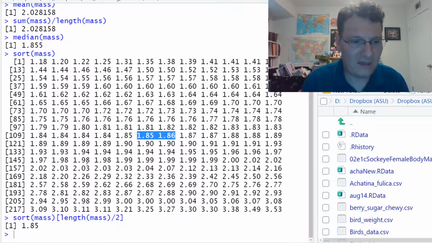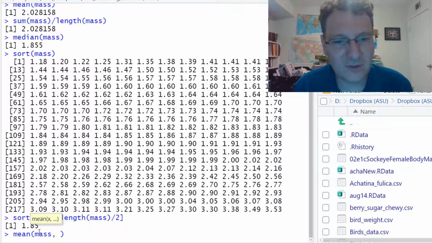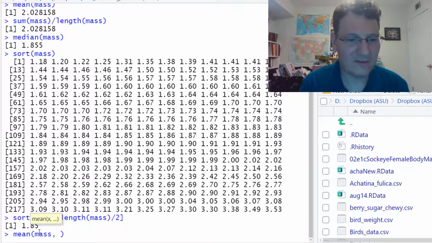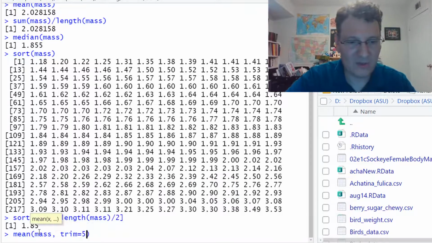The mean is sensitive to extreme values on the right and the left. So if I wanted to calculate the mean, this concept, a trimmed mean, where I leave off, say, the highest 5 on the high end and the low end, I can say trim equals 5.